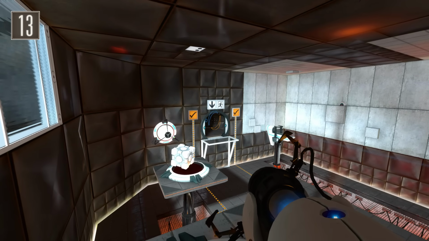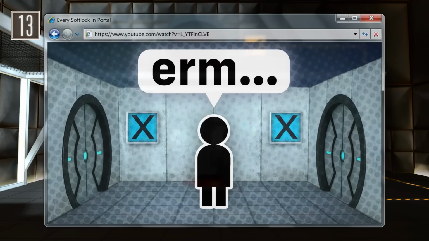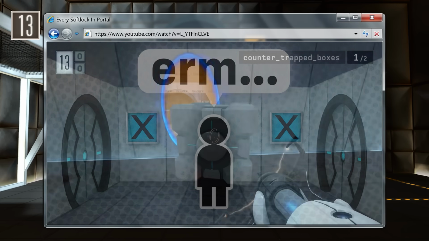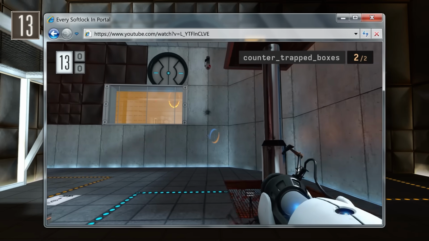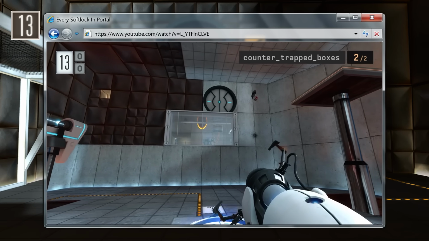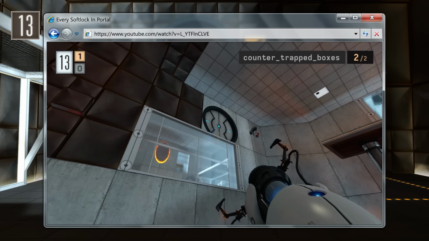The only problem is the first cube is still in the beginning room, and the button needs to be held down by the cube for the door to remain open. Or does it? If you've seen my previous Portal video about the game's various softlock detections, you may remember Chamber 13's failsafe, which permanently opens the door if both cubes become trapped in the beginning room. The inverted maps retain the same gameplay logic of the original maps, so activating this softlock detection is still possible.